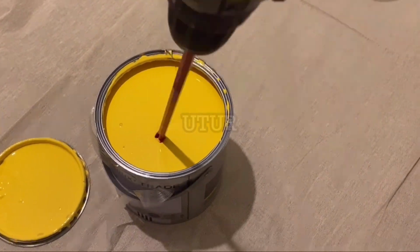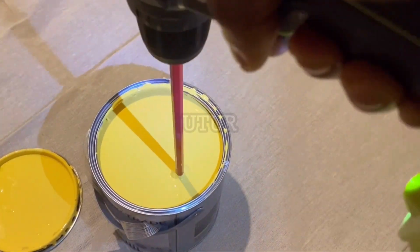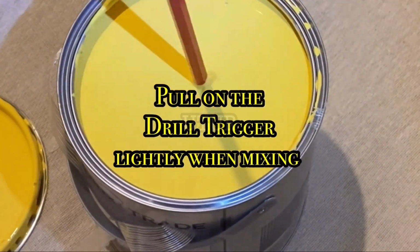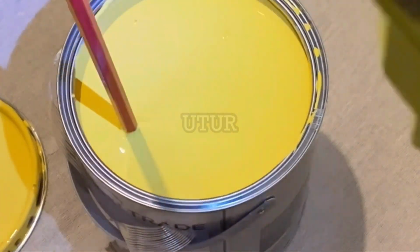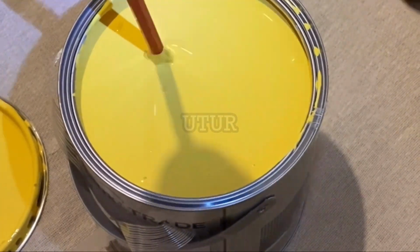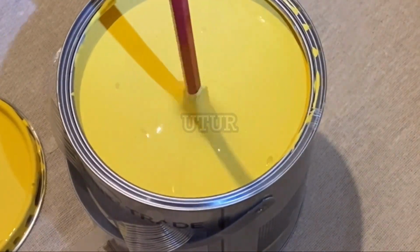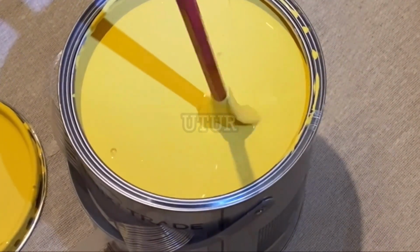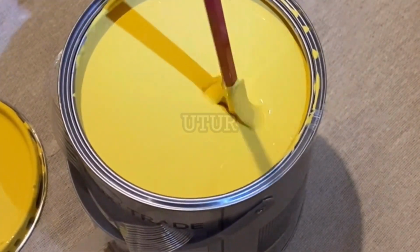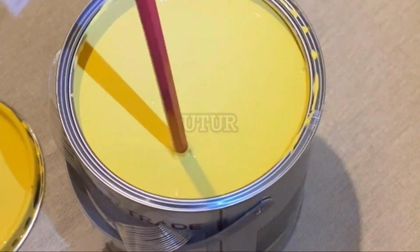Set the speed of the drill to 1, press on the trigger, and the mixer spindle starts to spin. Continue to spin until the mixture is uniform and devoid of any bubbles. You cannot fully eradicate bubbles because of the action of the spindle spinning, but to a great degree, you can reduce the amount of bubbles that you've got in your paint, okay? So just keep spinning till your mixture becomes homogeneous and devoid of most of the bubbles.